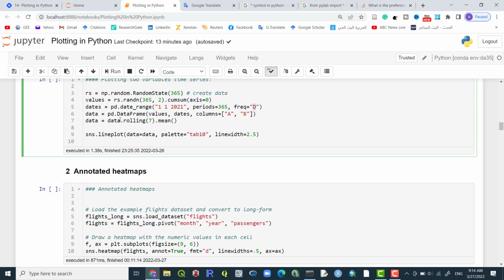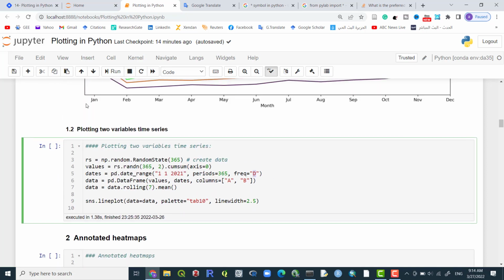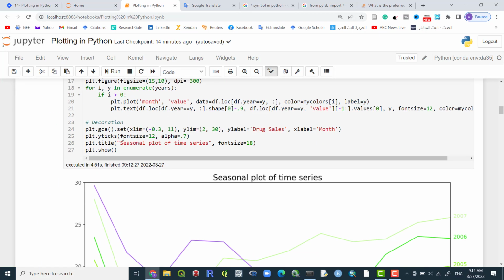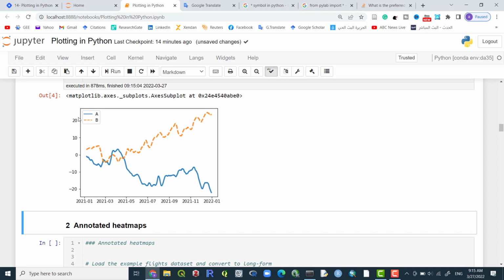Data equal pd.DataFrame, values, dates, columns A and B. Then sns.lineplot, we use the Seaborn library, the lineplot function, then selecting data, palette tab10, and linewidth 2.5. That's our result. We displayed two variables A and B in the same plot. In y we have the value, in xlab we have the time.